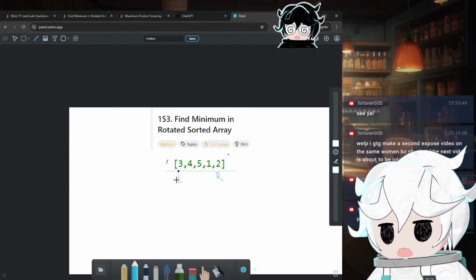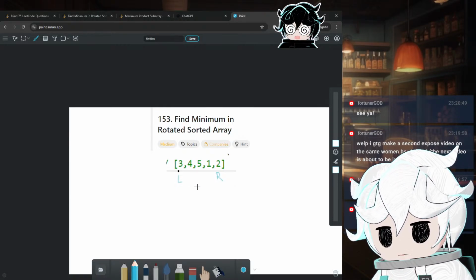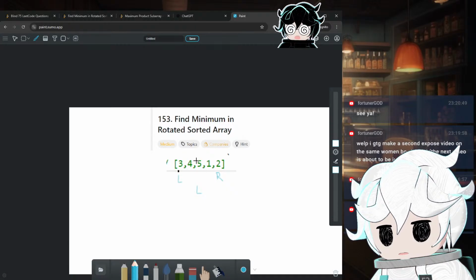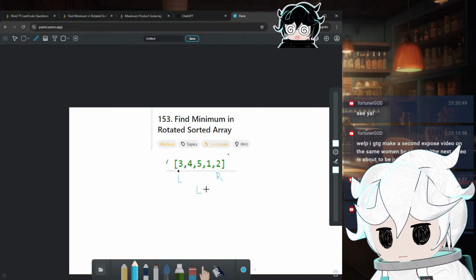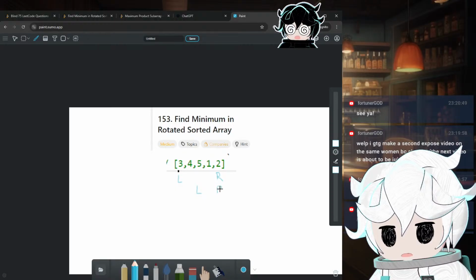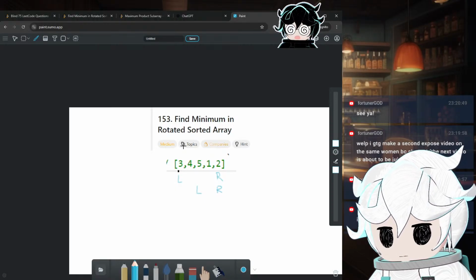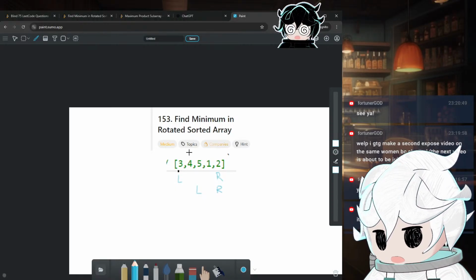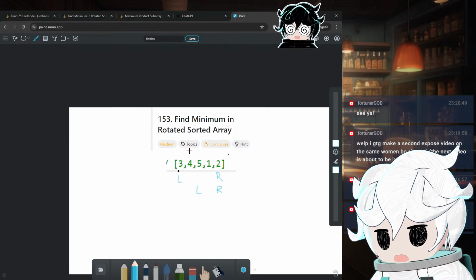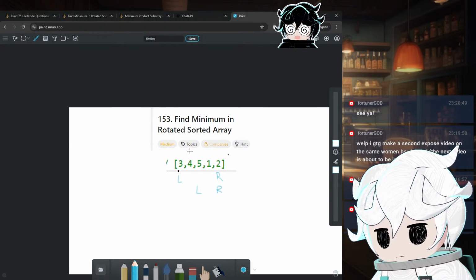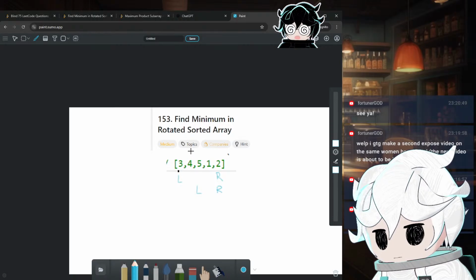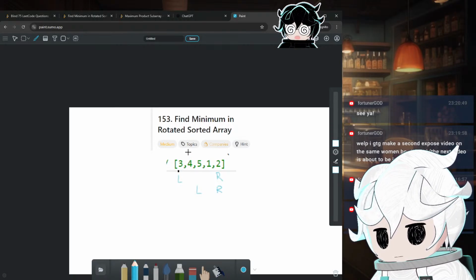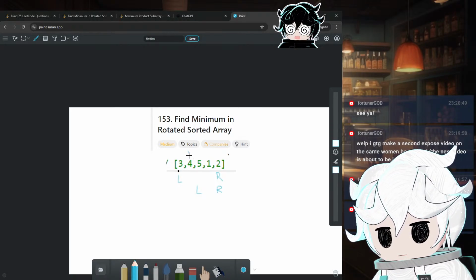Are we able to, for example, move as a next step L into the median, the middle element? And then R stays here. Is that the next move? I really don't know, but what if the next element is like 1?